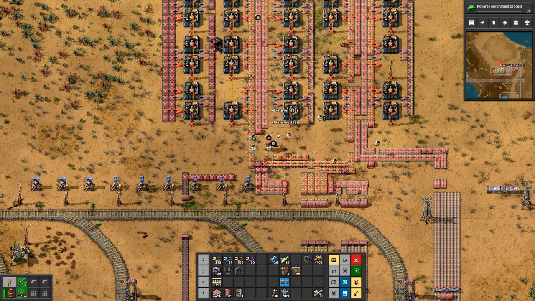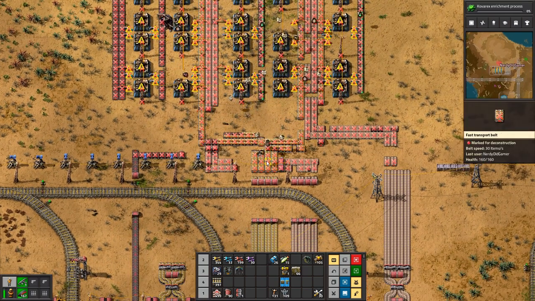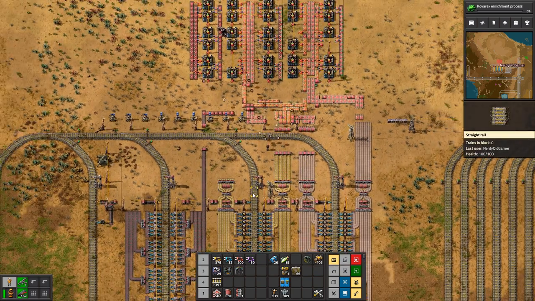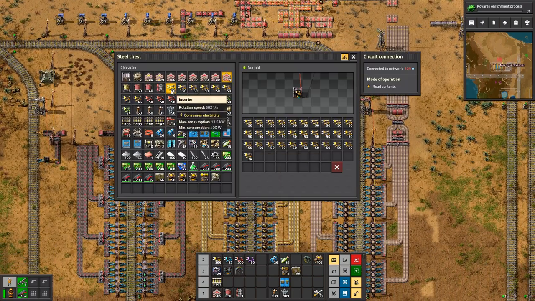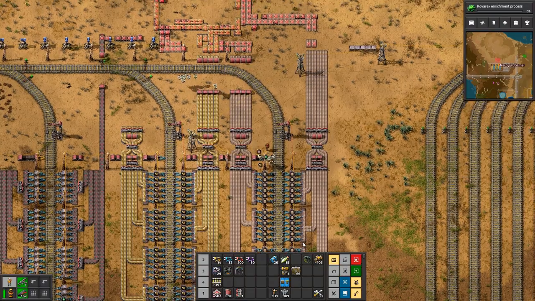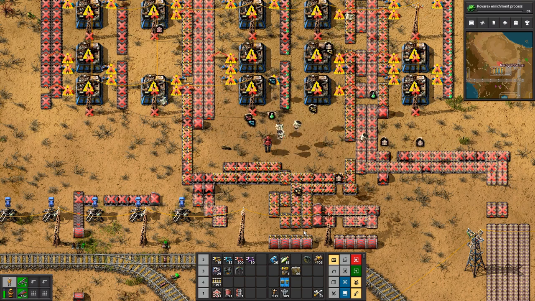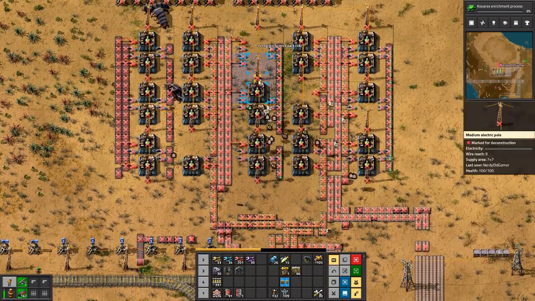I messed up. You put something in the wrong place. Yeah. Basically, I didn't give myself enough space to weave all the belts in and out of each other for the production. Yes. Yeah, I've done that. Damn it. Oh, come on. Man, you guys are slow.